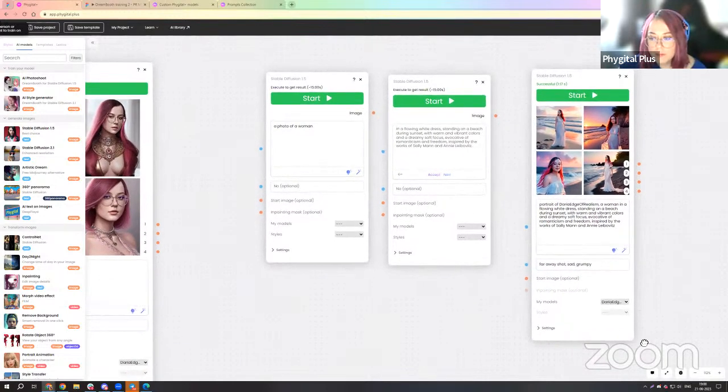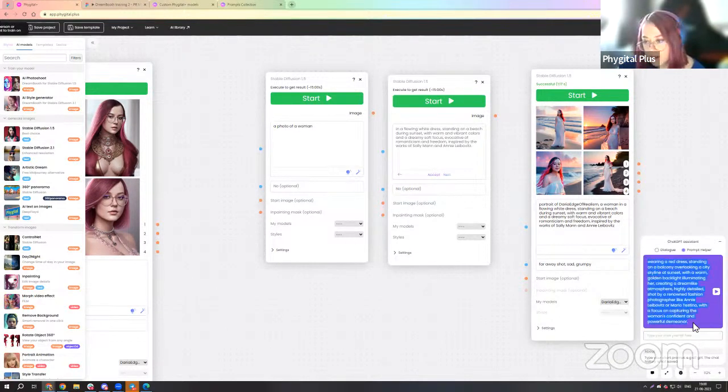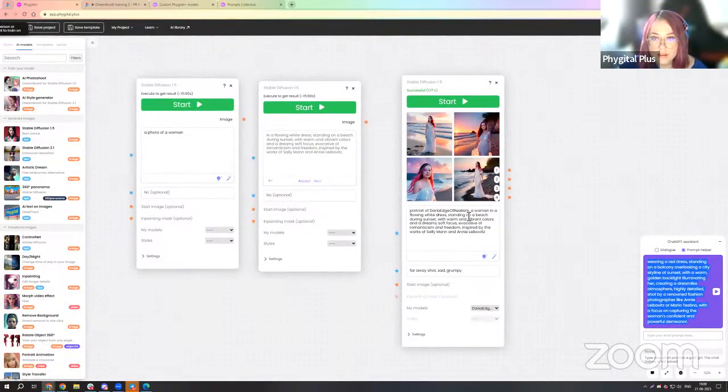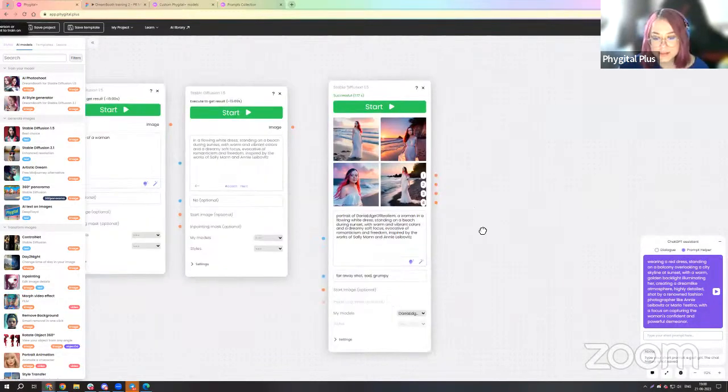You also can use the same feature here on the top, on the right down corner. You can type, for instance, here a photo of a woman. Just wait 5 seconds, and you will also get an elaborate prompt. You can copy paste it and paste it into your node. Here I, for instance, created a photo of myself on the beach, and I think they turned out pretty good looking. So this is how you can get basically the process of prompting engineering easy in your process.